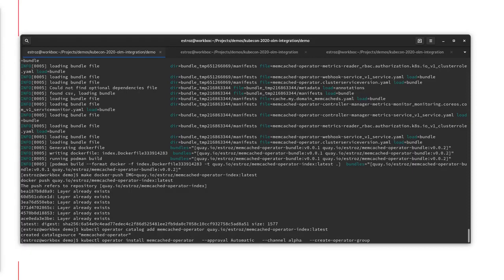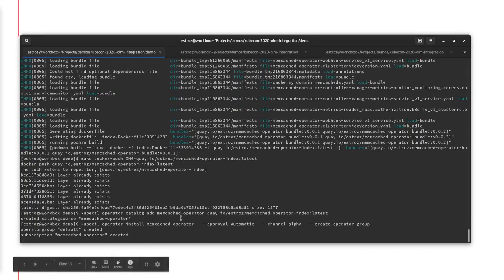And now we actually want to install the memcache operator. So here we've specified the package name, and we've also said another few things here. The channel is that alpha channel that I showed you before in the metadata. That specifies what set of operators I want to upgrade or install and then upgrade through.